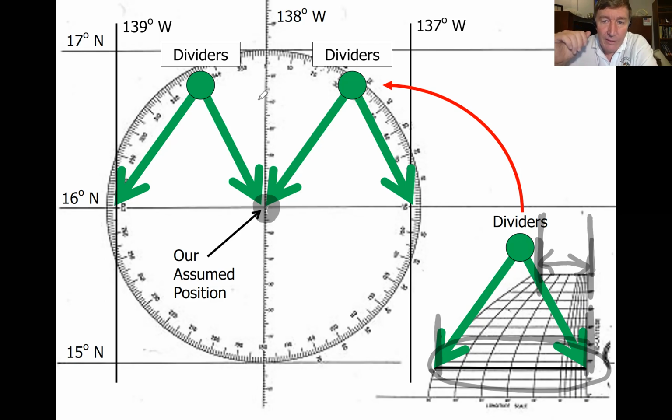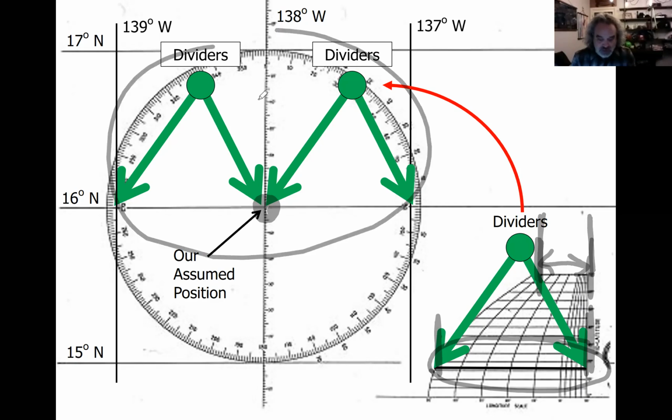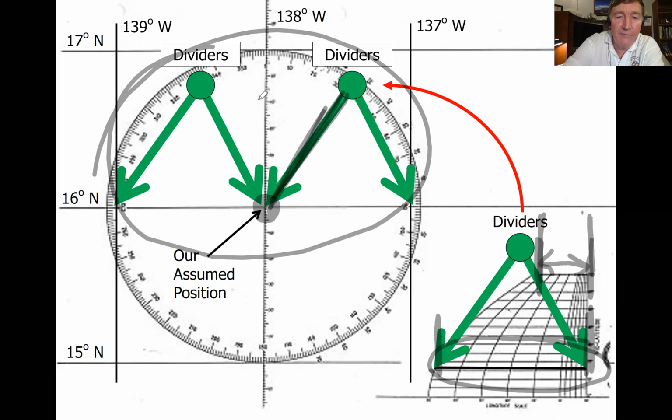Yeah, I understand that part for the right hand part, but for the left hand part where you have those two words, dividers in a box, and you're picking where to set your compass along that circle, how are you picking which number to put that on? Well, I put the left side of the divider on my estimated position, and then I use the divider to tell me how far to the right to go.